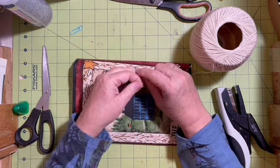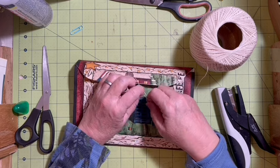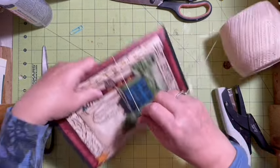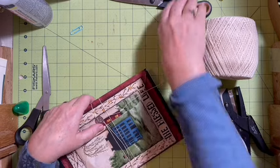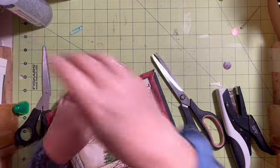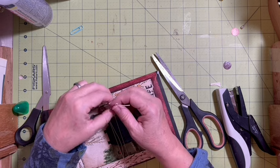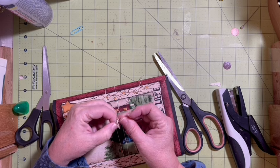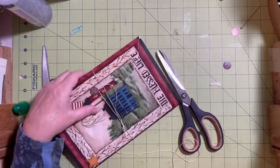I'll use my binding string and go around it twice. There we go. This time I didn't make any beads out of paper or any of that — yet. I might still do that. For the tassel I'm going to go ahead and just add a knot to the bottoms of both of these. So there is my ephemera holder.